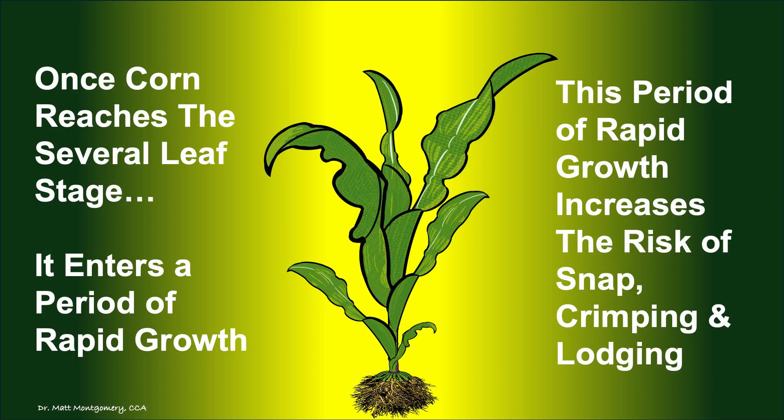Let's talk about the why to begin with. It doesn't really take a lot of rocket science to describe why a plant falls over like this. During the month of June, this plant is rapidly growing and developing. We go from knee-tall stuff to stuff that's almost over our head in a very short period of time. And that means that the root system we have now isn't what it will be down the road.